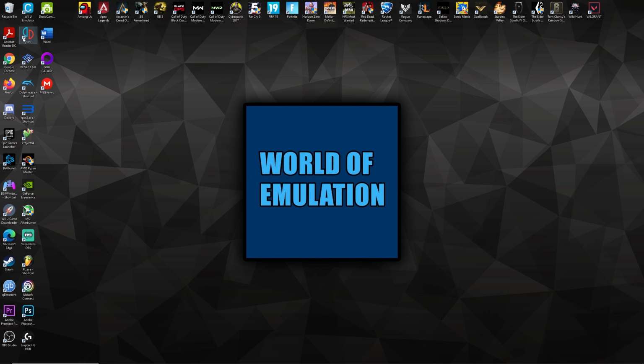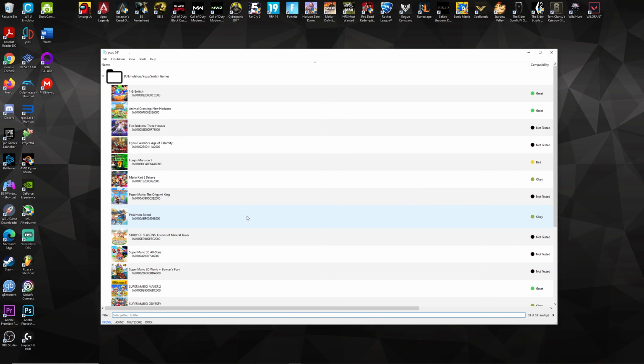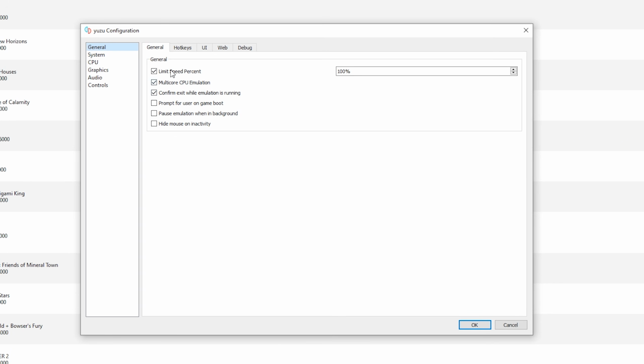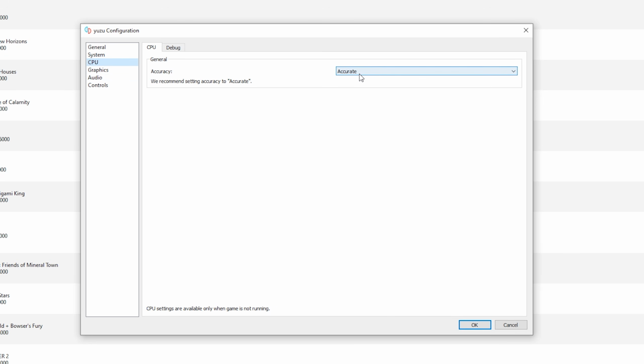After that, we will want to open up the Yuzu Emulator. Then, click on the Emulation tab and go on Configure. On the General Settings, the first three should already be default and should be on. Next, we are going to the CPU tab and switch from Accurate to Unsafe. This benefits CPUs that do not support FMA and will really boost your performance. However, if you do have FMA support on your CPU, putting this on unsafe will not harm your performance. So if you aren't sure if your CPU has FMA or not, I would still advise putting this on unsafe.